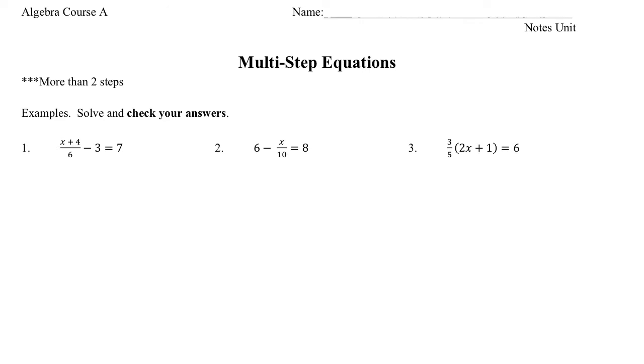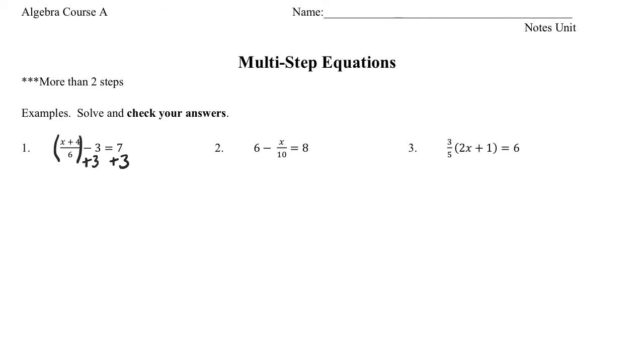Anytime you see a fraction, you want to think of that fraction as a quantity, a grouped quantity that we can't do anything with until everything outside of the fraction is on the other side of the equation. So before I deal with anything in that fraction, I want to get rid of this minus 3. When solving equations, we always use inverse operations. So if this is a minus 3, inverse to subtraction is addition. So I want to add 3 to both sides.